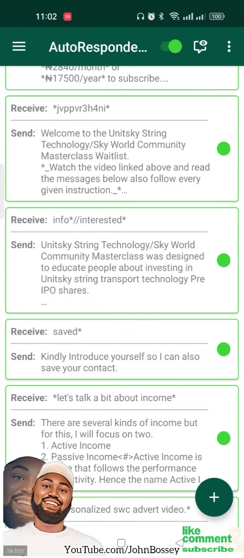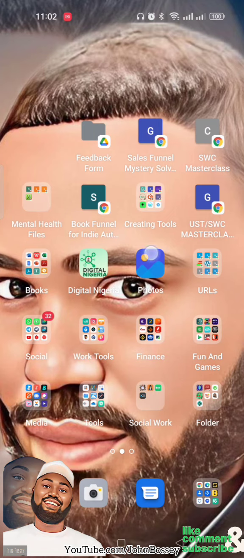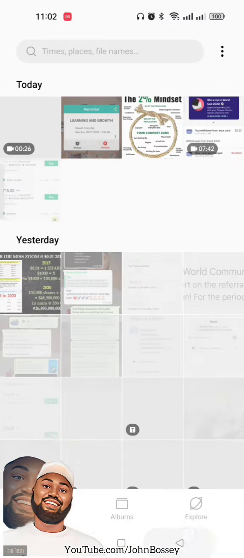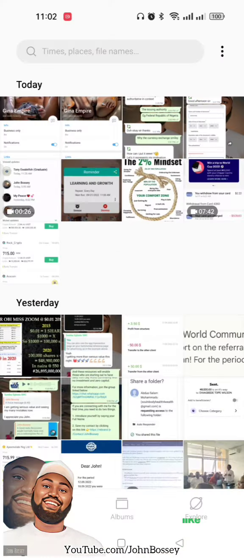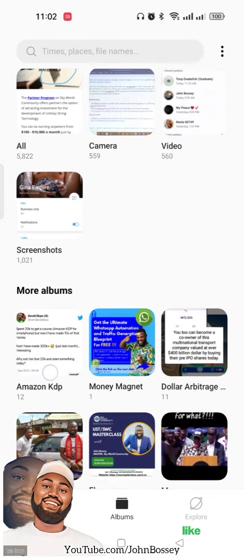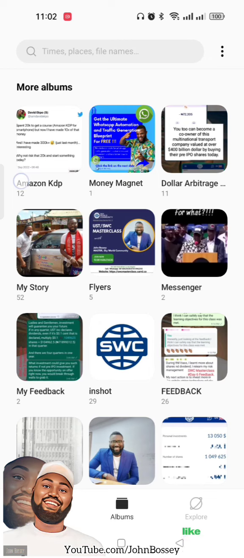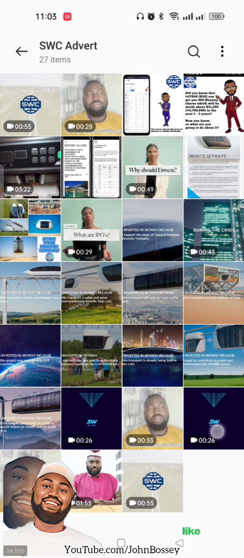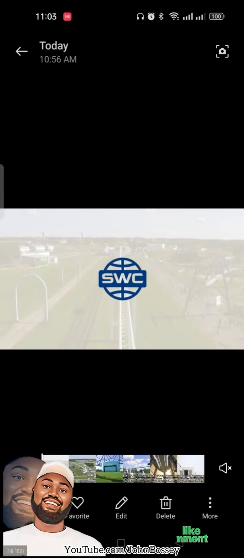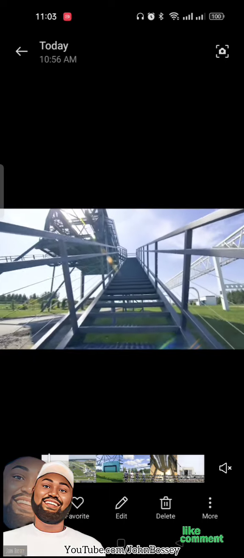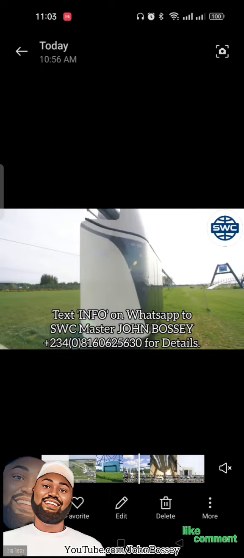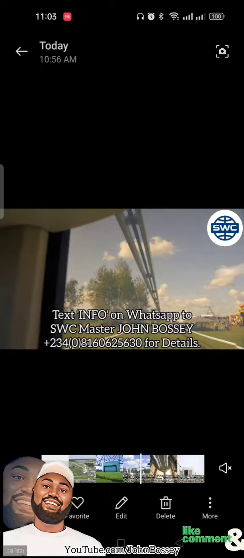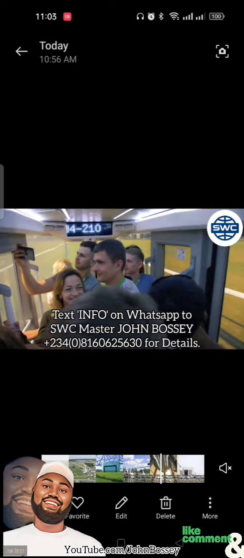Now, you will notice that with the Skyway advert, we introduced a very intentional part where we said text info on WhatsApp to the person whose number is displayed on the screen.